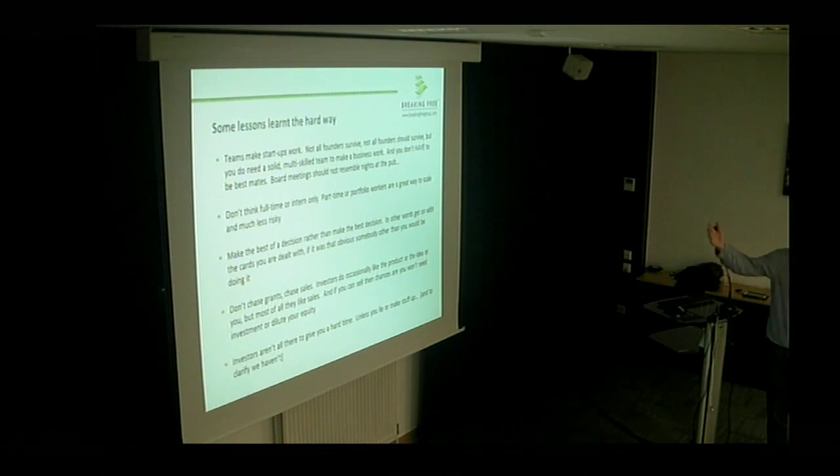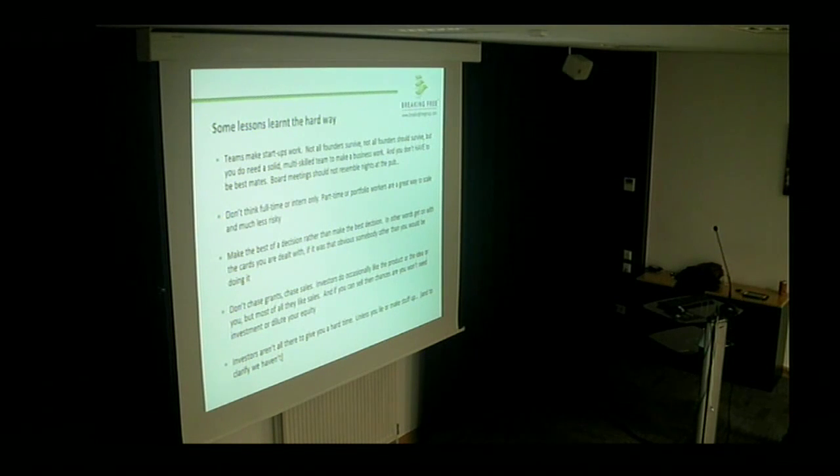Secondly, our team has been built by trying to find the best people. The best people aren't always immediately available. And we've built our team through thinking creatively about how we hire. It doesn't have to be full-time. Doesn't have to be intern only. I've worked with a number of the teams in this building and people tend to be polarised: must be an intern because it's cheap, or a full-time guy because I need to build a team. Actually, the best use hybrid skills, freelance skills, there's a lot of very interesting techniques around. I think part-time portfolio work is a great way to get experience and skills. It's just a case of what do you need in your business right now.